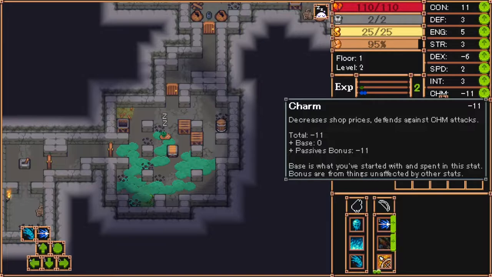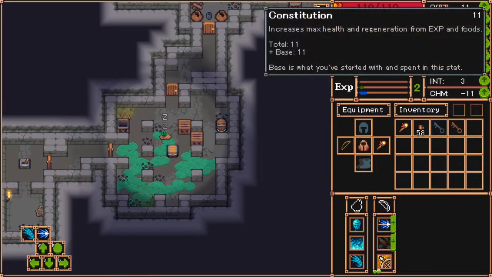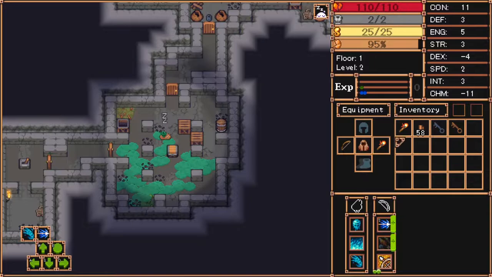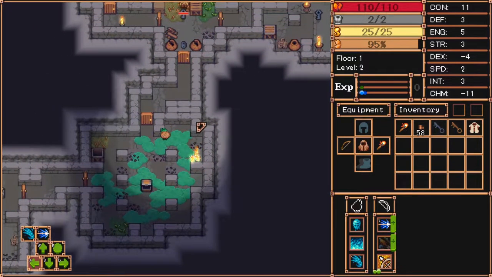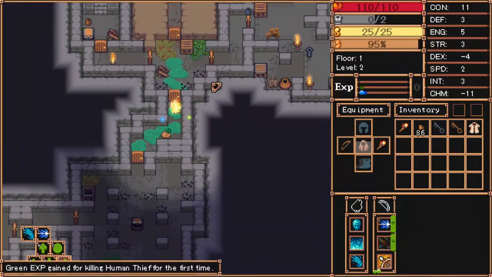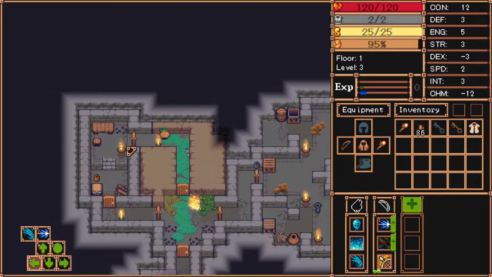Whoa, charm is -11. Dex is -6. Well, I am playing an archer, so. Con is constitution, that's the health. I'm guessing I may have chosen the wrong class.